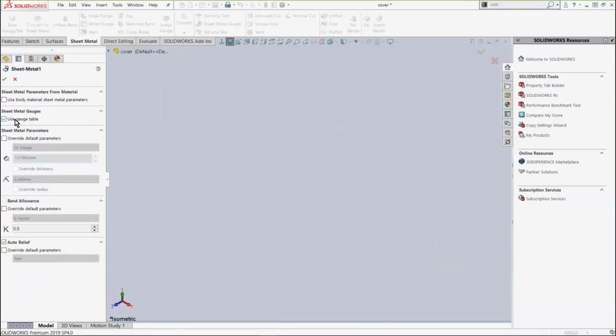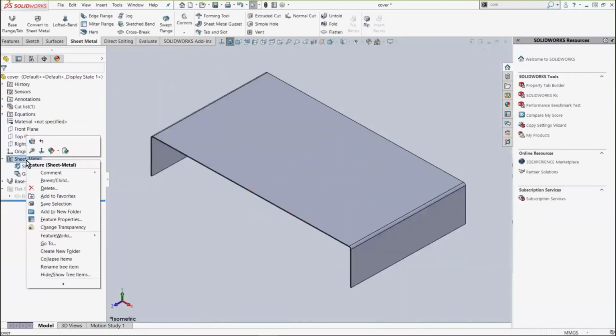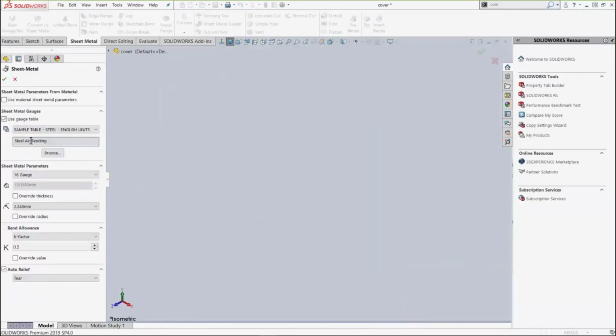Guys, to me, I just leave it as is unless there's maybe a multi-body part that you might be working with. But for the most part, I'm just going to leave that as is. You can edit your sheet metal folder. Again, that holds your hierarchy of all your parameters and whatnot. Okay?